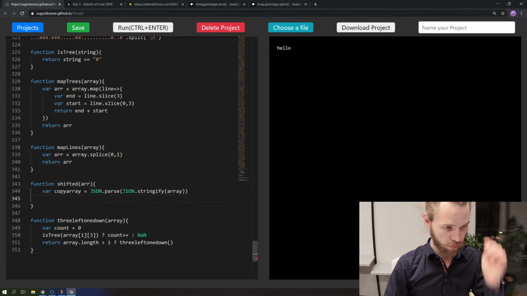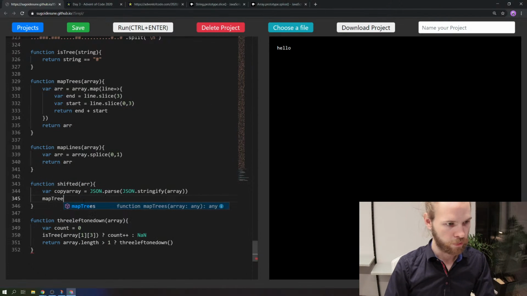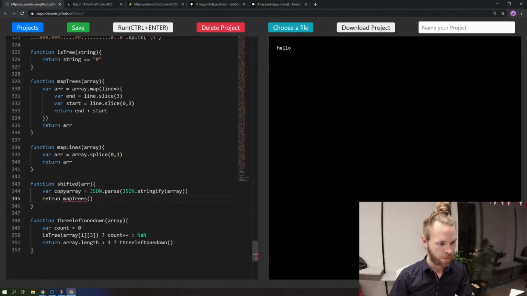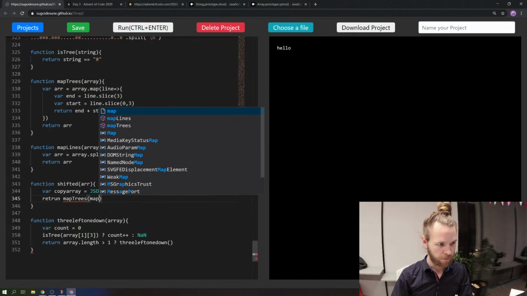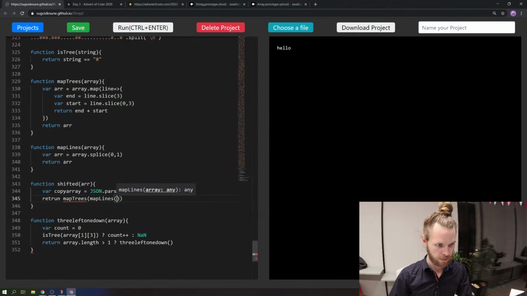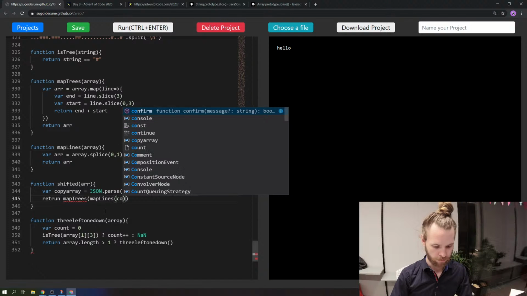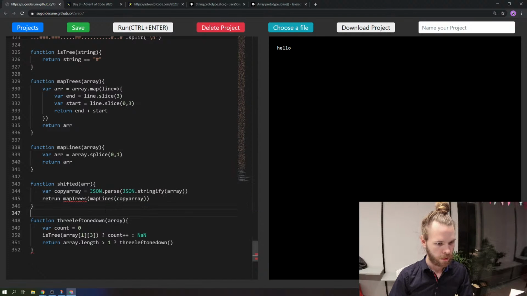And then we will do map trees, return map trees, map lines, array, copy array, array. Oopsie. There you go.